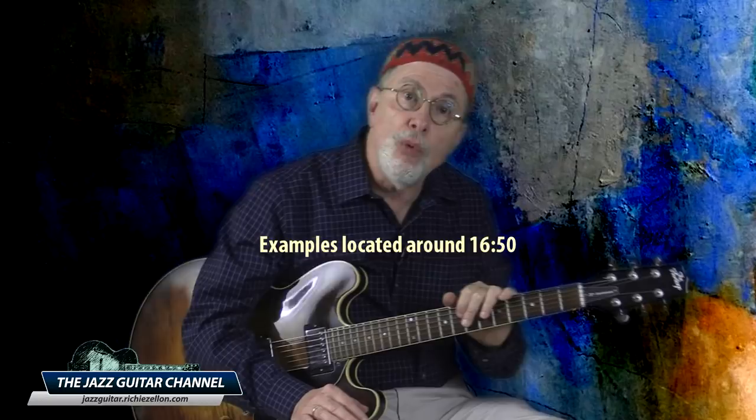After teaching you all 5, be sure to stick with me because I will give you examples of how I might incorporate them when soloing within a well-known standard. Here we go. We're ready to start with phrase number 1, which you will find on page 69. This was transcribed off of the complete recordings with Sonny Clark.